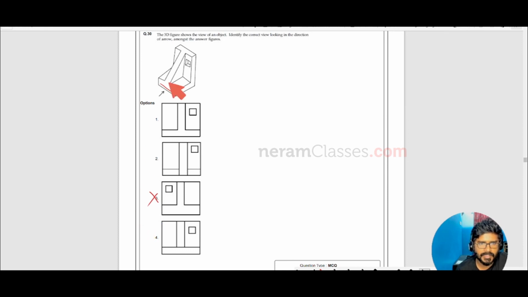And the other thing which we can take is here it is clear in the middle, but in this fourth option we have a line here, so we can filter it out. Next we need to compare with option 1 and 2. Actually option 2 is also a wrong answer because this is not clear here, right? We have a line here. So option 1 is the right answer. We have a clear center as well as the square in the right side, which is perfectly matching. Option 1 is the right answer.